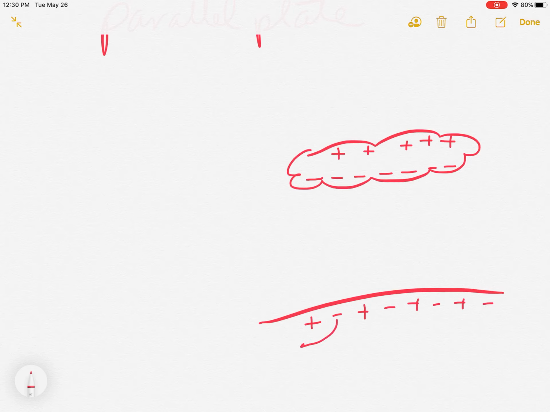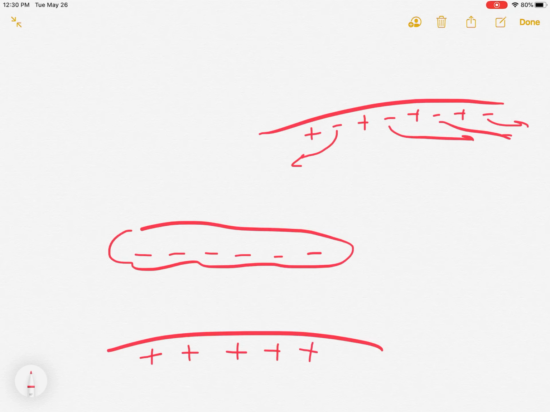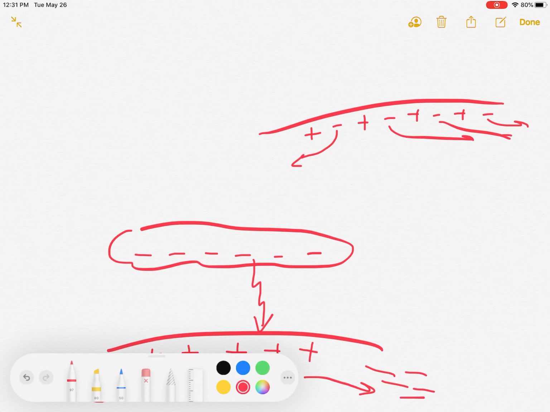But this negative charge on the cloud repels the negative charges from this region, pushes them to one side. So what you get is a cloud on top with a negative region near its bottom, and in the ground you get the positive, and all the electrons, or all the negative charges, have been sort of pushed or scared off to the sides. They're still there, but they're pushed away. And now, remember, you can move electrons, but you can't move protons. You can't move positive charge. So you scare away the electrons, and now you've created two plates, a negative and a positive plate. And of course, lightning comes down and flashes to the ground as the electrons try to break through the air.